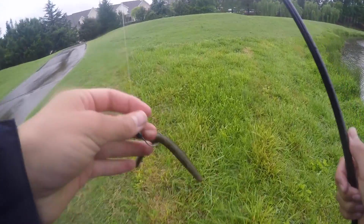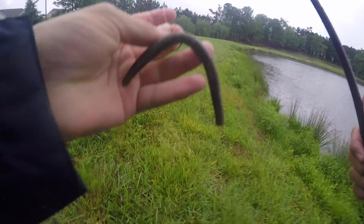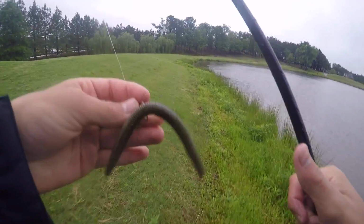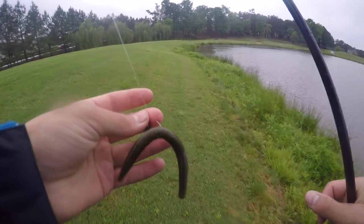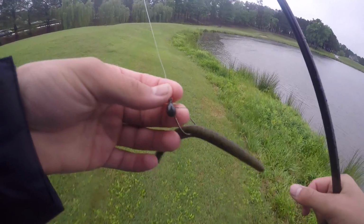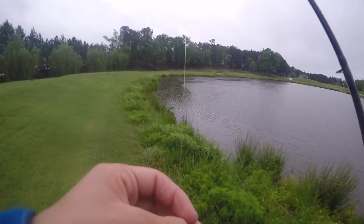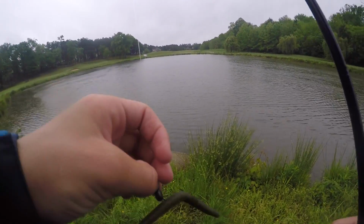Okay, I'm gonna show you a closer look at what I'm using. I got a green pumpkin. I got them all in green pumpkin because I'm comparing all of them and I want everything to be as close as possible. Same size, same everything. And then I got it on a 1/8 ounce wacky rig hook. And I'm just pitching it out there and I'm working it like a wacky rig.